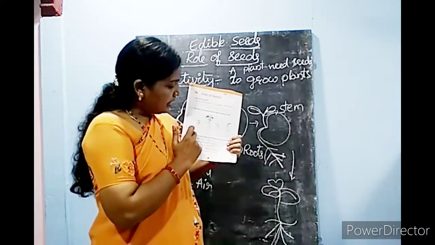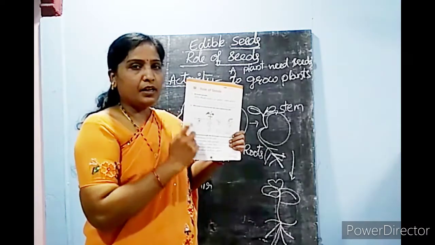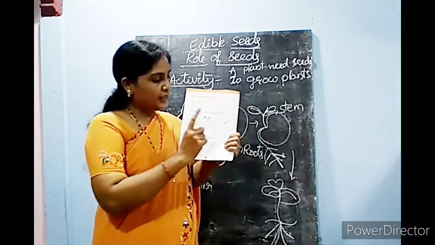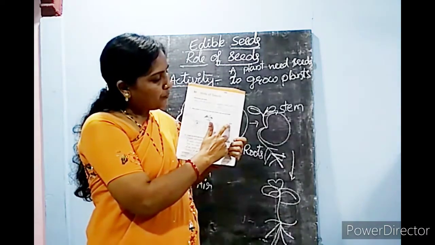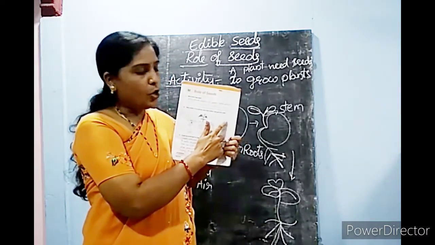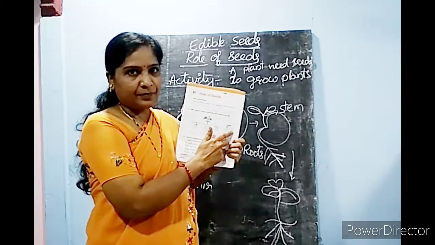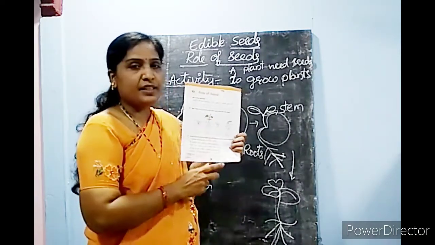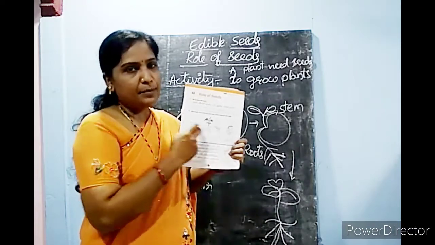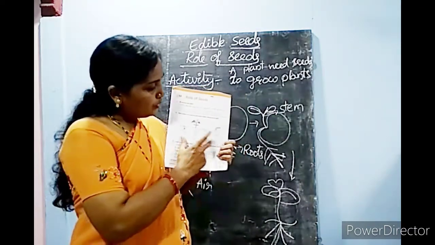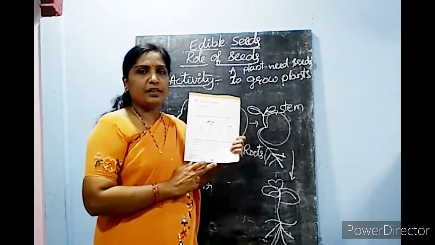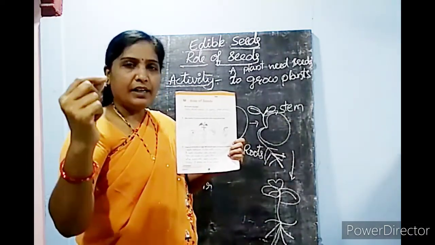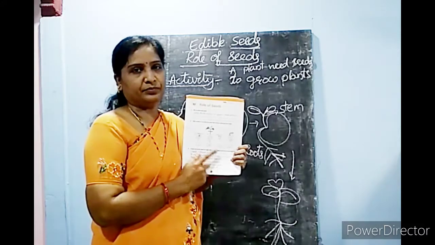And then the next step, what is developing in the seed? The roots are coming out. And in the third step, white color part along with two leaves. And in the fourth step, with four leaves. Okay, that is the baby plant. So you just write the numbers here, but in your notebook, you draw the diagram of it.